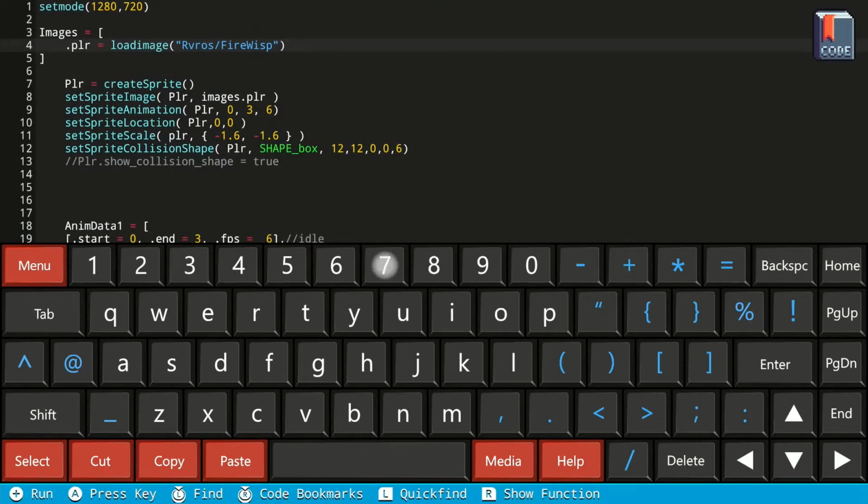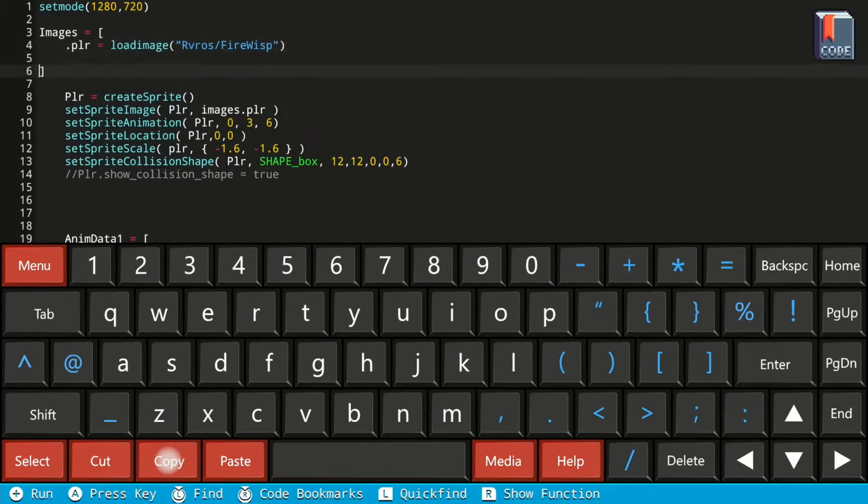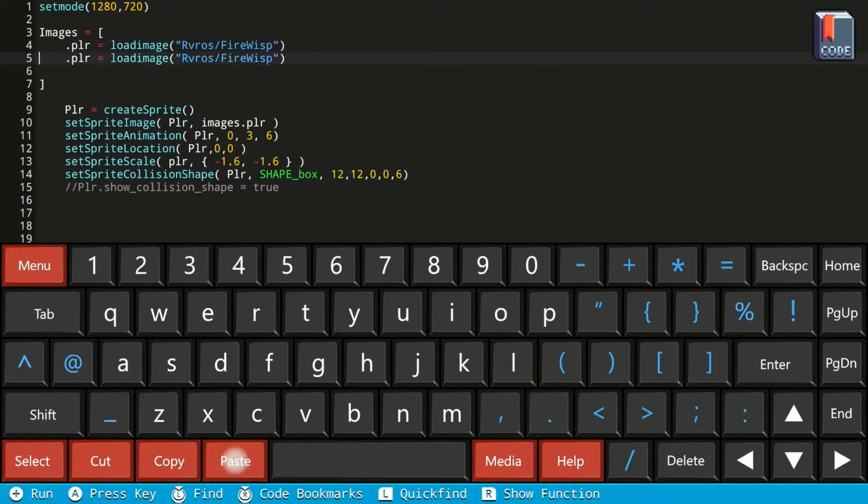For this I find it nice and easy, because if I want to add an image, I just copy, paste, and all it is is a comma there. Rename whatever your next file image is going to be.